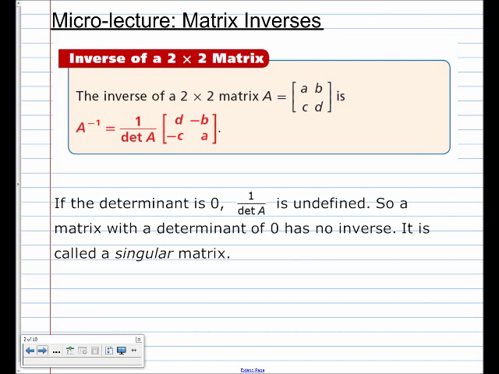Again, you've never done this. Your brain has never seen this, and you're going to learn how to do it. That's cool, right? That's exciting. So just take 10 seconds and read this box right here.